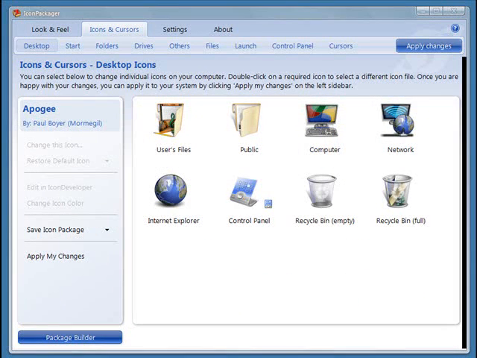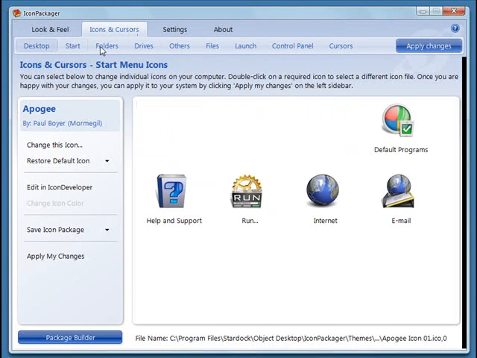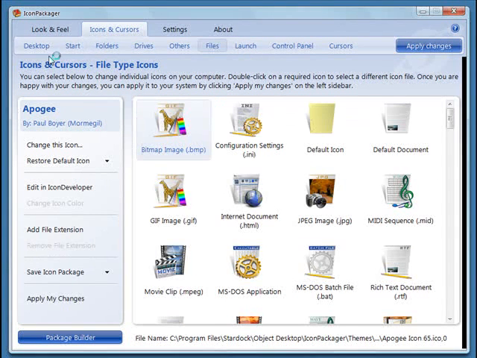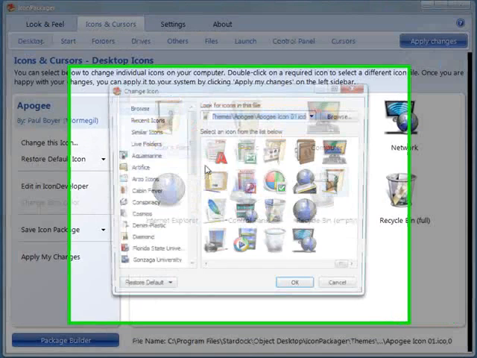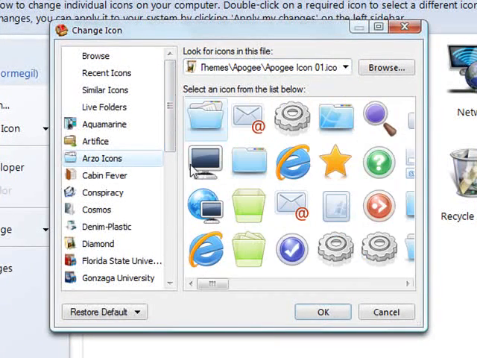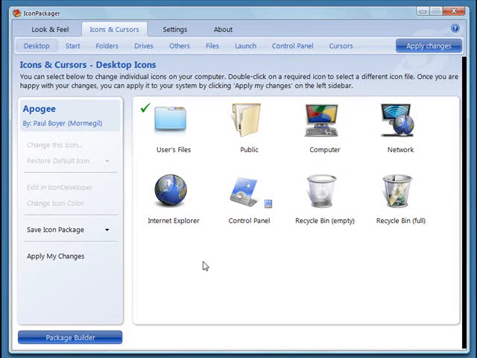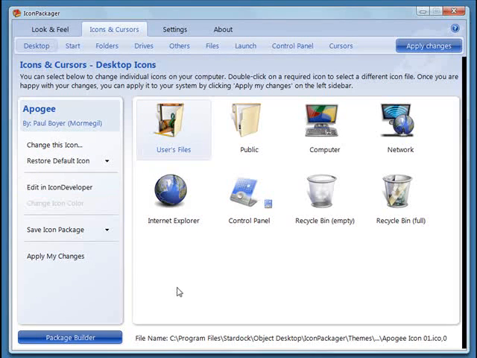If you have an icon pack that you have downloaded or you like, you can also customize it to your liking too. In the icons and cursor section, you can just click the various categories here to see the icons in that specified location. And if you want to change this icon, just click change this icon. And then you can pretty much mix and match other icon sets. So we'll just choose one here. And you can pretty much customize your package the way you want. And it's easy to go default right back, no big deal.